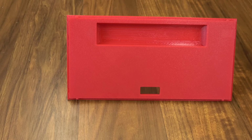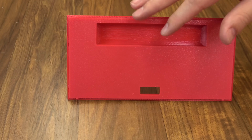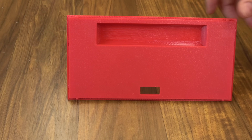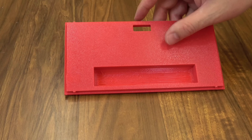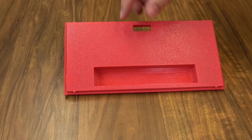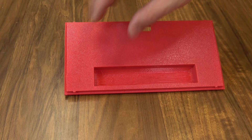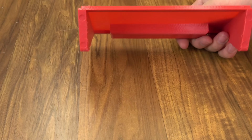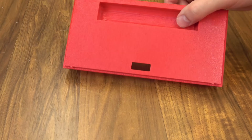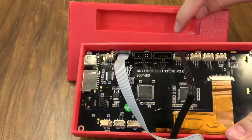And as for the stand for this case, this area right here allows for the plugs on the back of the board, so you have room to snake the cables down and feed them through this hole. Now, I did try to use it like this, and it is possible, but you'd probably have to cut some more holes or edit this case to be able to put the wires directly out the back. But it could work. Also, on the bottom of this, in its intended place, it has some spots where you can put some rubber feet, maybe print some out of TPU. You can see most of the plugs that you're going to use are up here, and that's what this valley here is for.